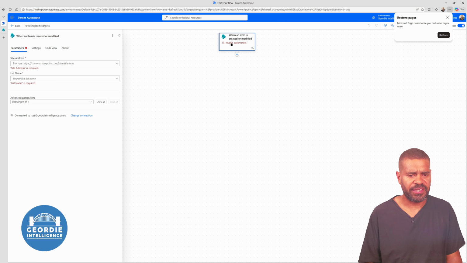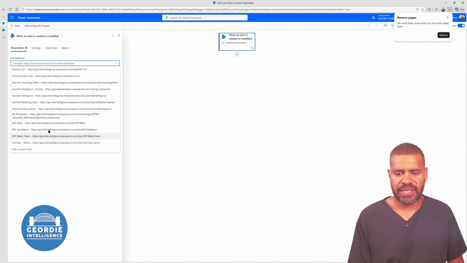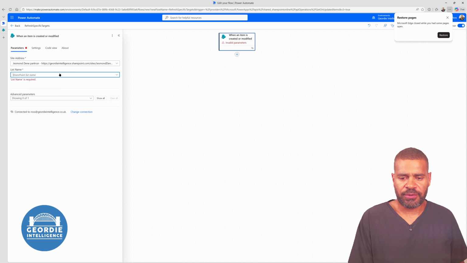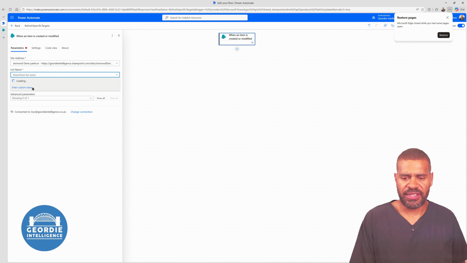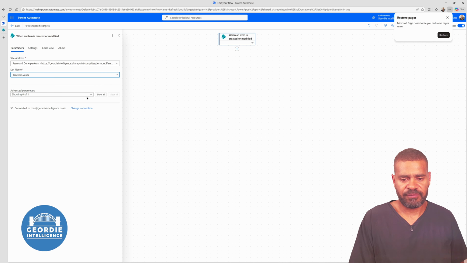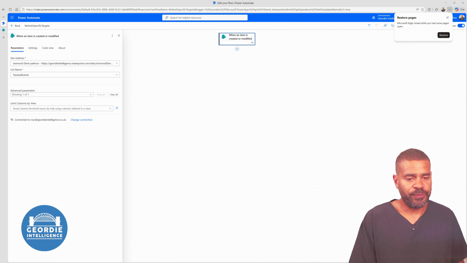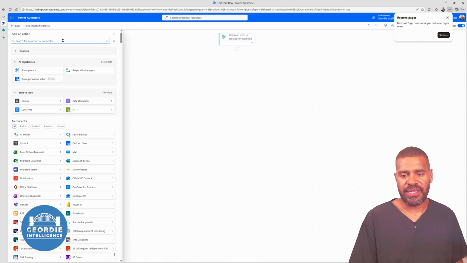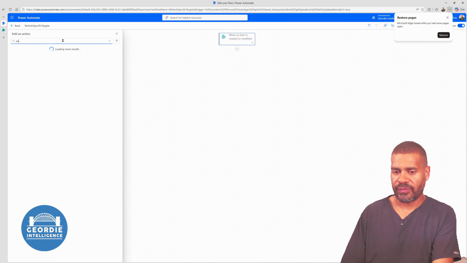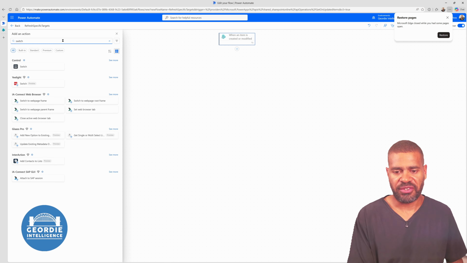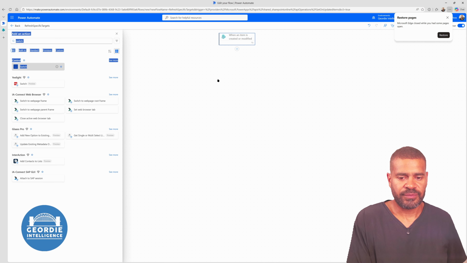It's going to ask for the right parameters. In this case, we know it's going to be parkrun, and we're going to run this against the tracked events list. We've got that. So this is where the fun starts. What we then need to do is add a switch.